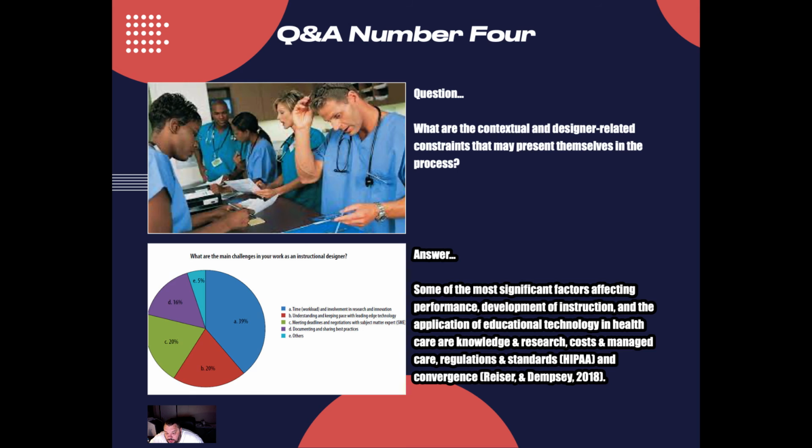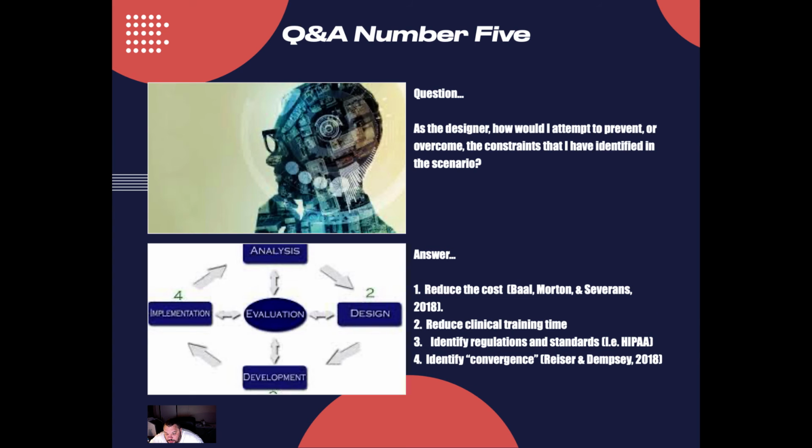As a designer, how would I attempt to prevent or overcome the constraints that I have identified in the scenario? So we're going to reduce the cost. We're going to reduce the clinical training time. We would identify all applicable regulations and standards and stay compliant with them. And again, for example, HIPAA. And we would identify the convergence.